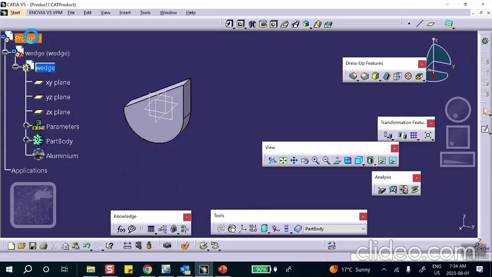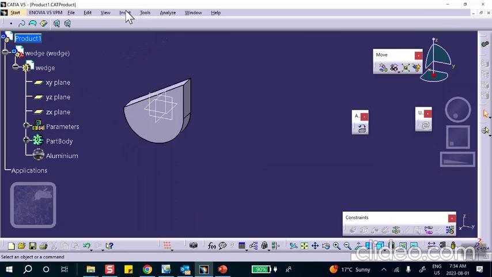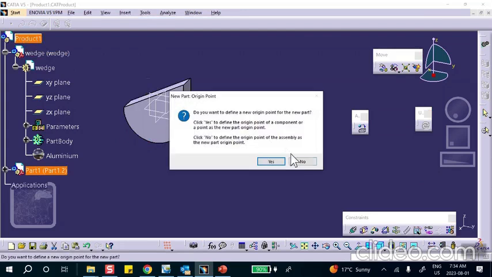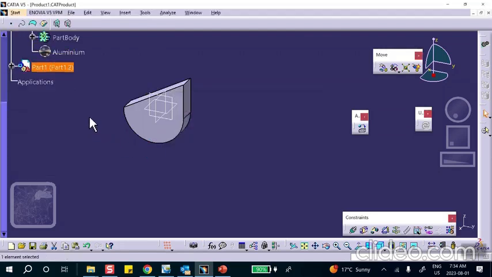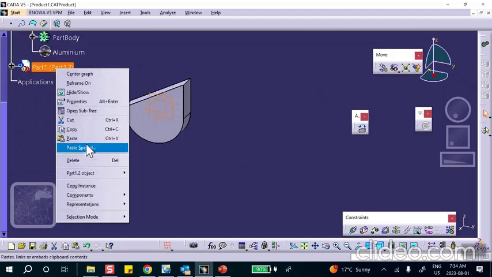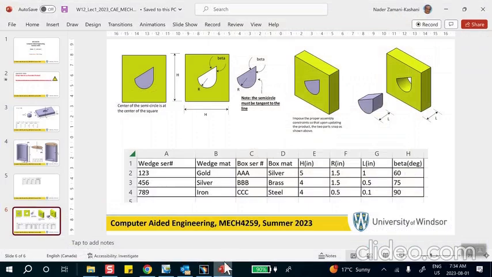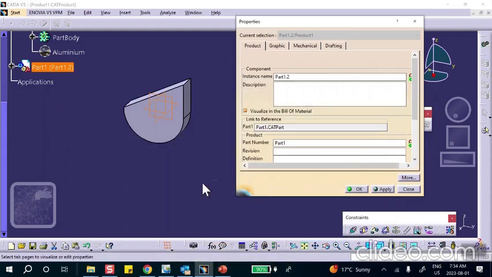Good. So let's go out here, insert our next piece, insert a new part in there. I'm going to call it the box. Properties. I'm pretty sure we call that thing the box, right? Box, yeah. Wedge and the box, except that just remember that when it comes to creating a parameter, it has to be exactly like that. Otherwise, you have to do some manual association. So I'm going to call this thing box and box.